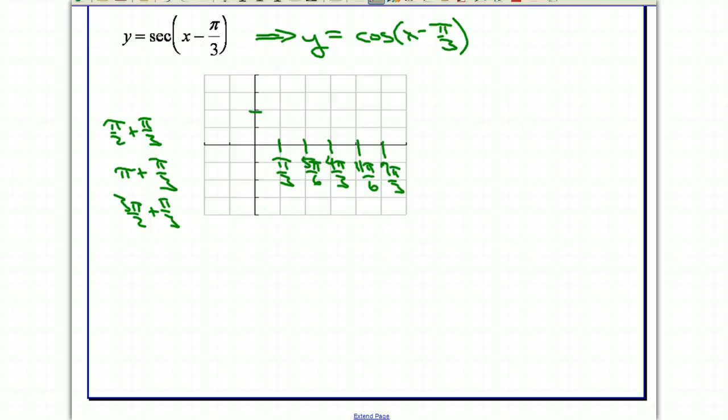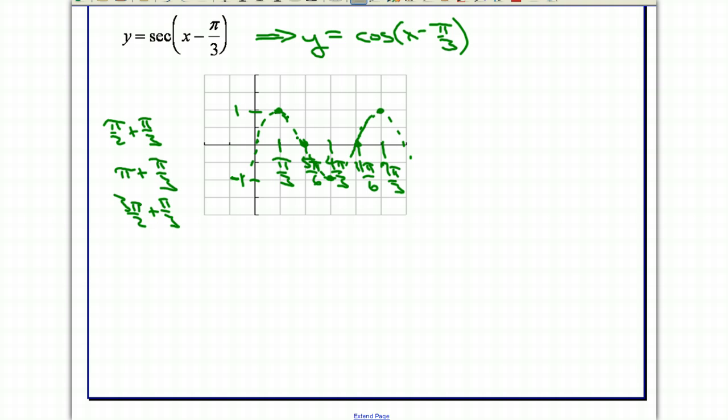So let's make my scale, make this one, this negative 1. I know the cosine starts at 1 to 0 to negative 1 to 0 to 1. I won't get carried away. This is just a dotted graph. These are just my guidelines. Oops, that's supposed to be dotted. And maybe I'll continue a little bit more. I've got the pattern going here.